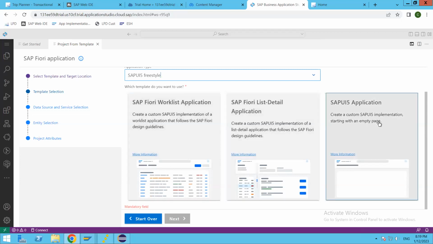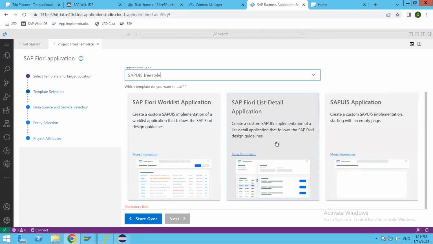So whatever kind of template you are trying to build, it will just generate a template for you. If you choose the Fiori list detail application, then it will leave the further implementation with you. Just create a list and a detail, and on the detail you will be able to right away make changes, not like list report templates where you do something in the manifest file, etc.